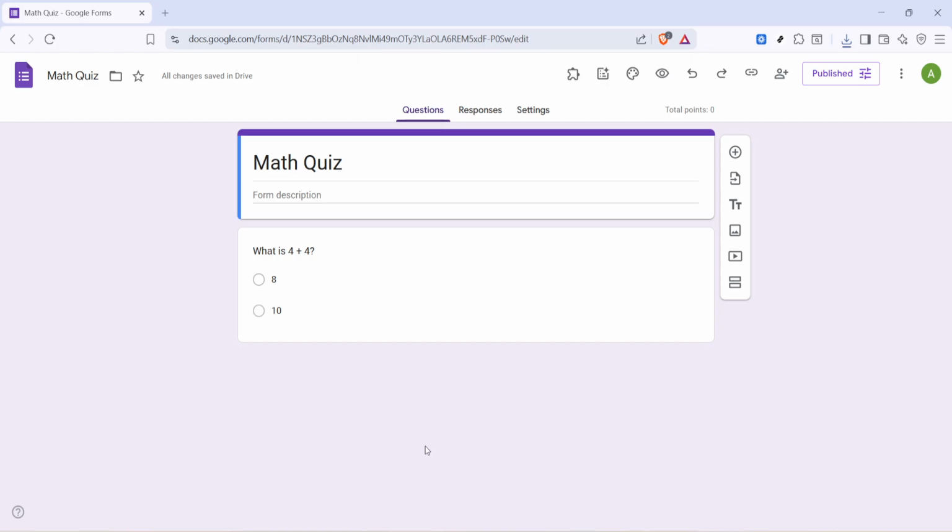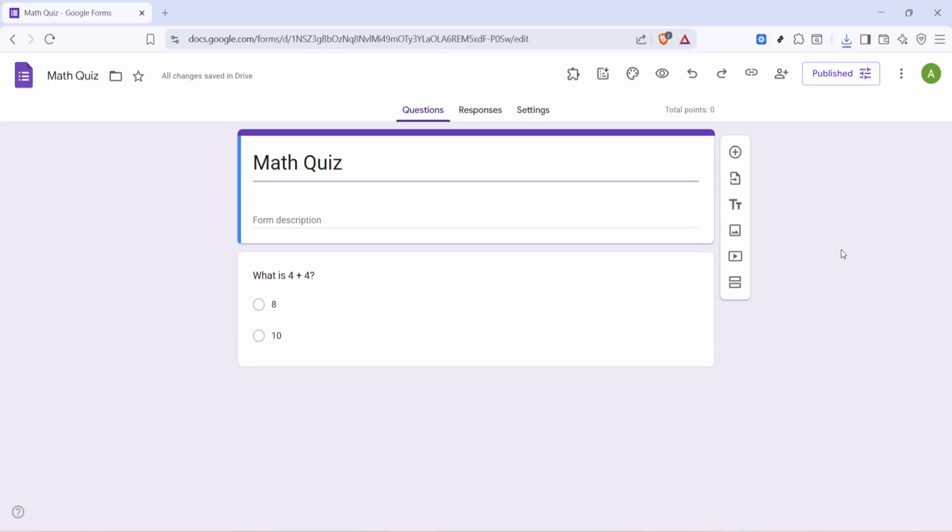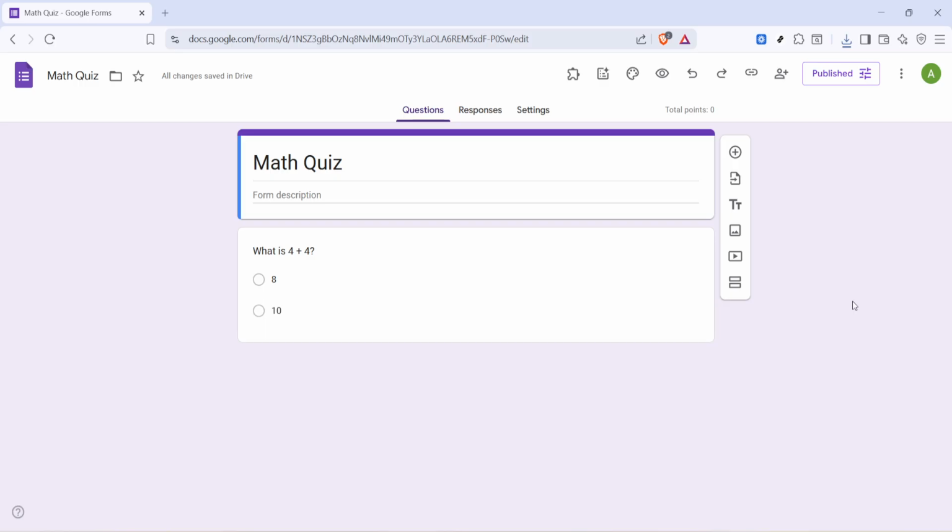When you're in the editor, you're in build mode. This space is designed for writing questions, adjusting settings, and arranging sections, not for responding to the form. Because of that, the Submit button is intentionally hidden in the editor. That's completely normal and not a sign that anything is missing. Think of the editor as your workshop. You're assembling the form here, but you're not seeing it the way a respondent would. So if you're scanning the bottom of the page in the editor and don't see a Submit button, everything is working as expected. To view the form exactly as your respondents will, use the preview.